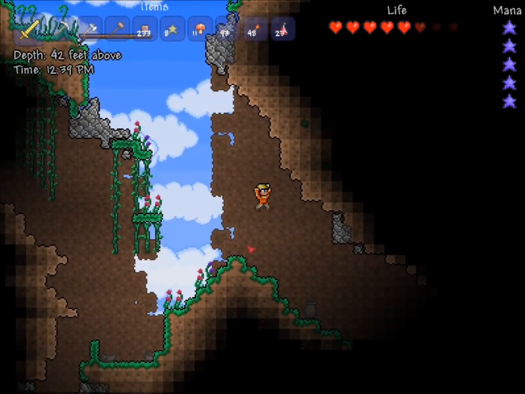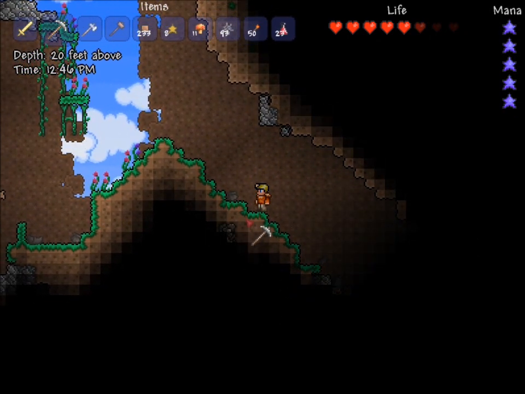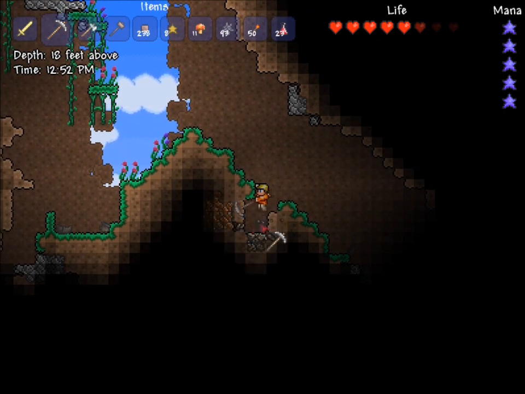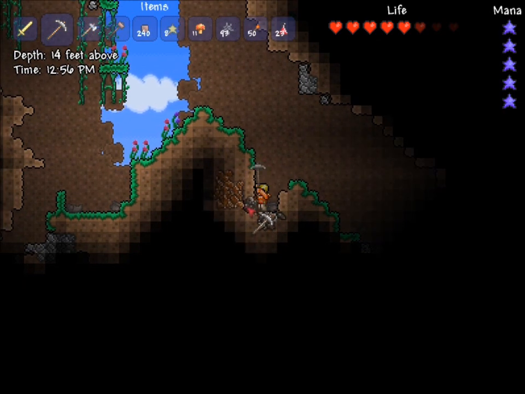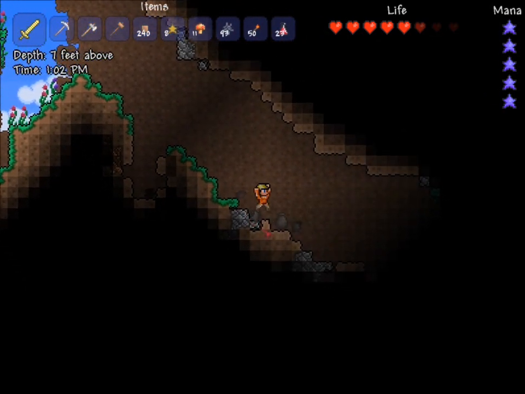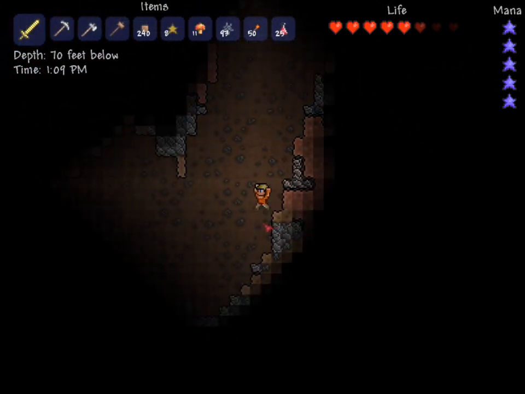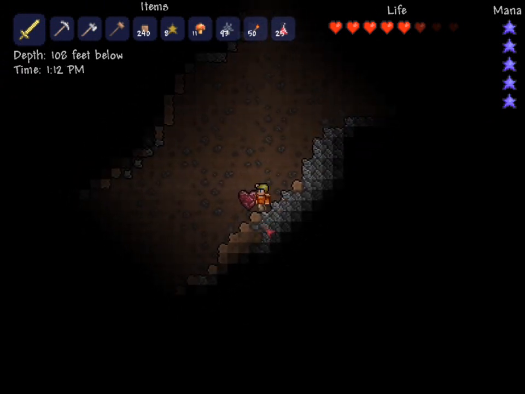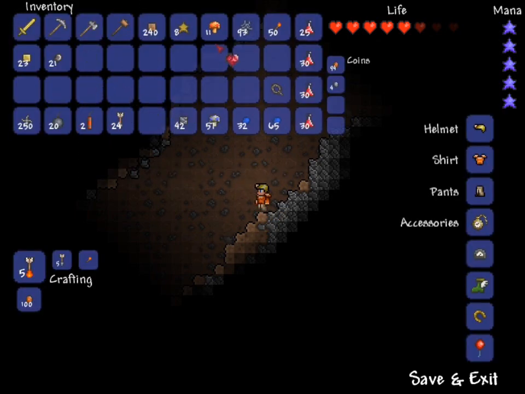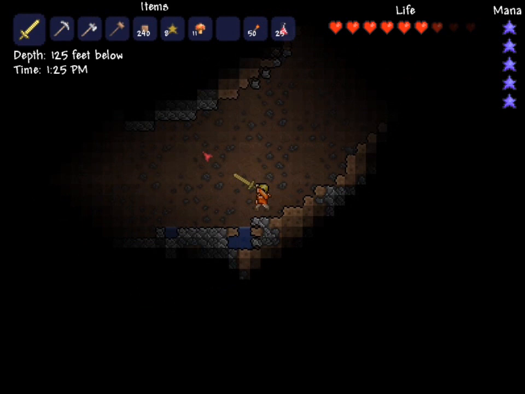Which way should I go? Let's go this way. Hey, some more ore right below the surface. Some copper ore over there. I don't really care about you, though. Health. I like health. All right, let's put that right here and use it. There we go.